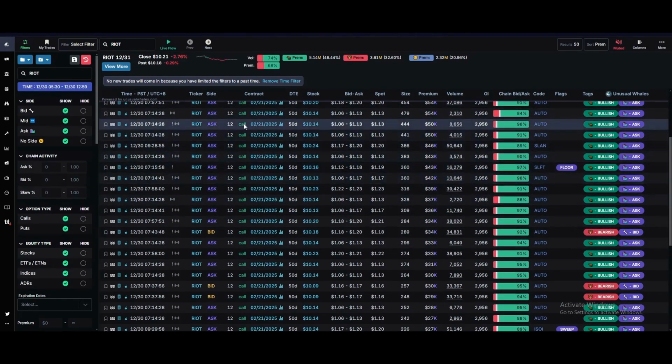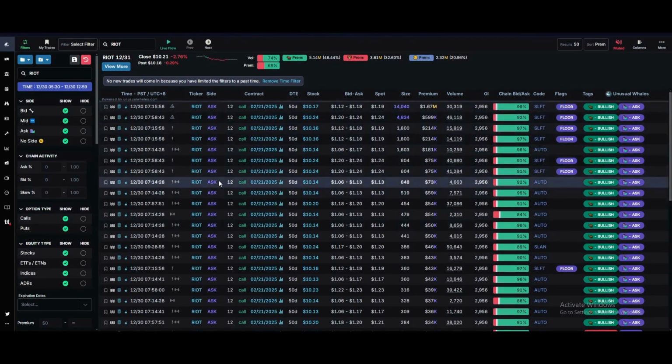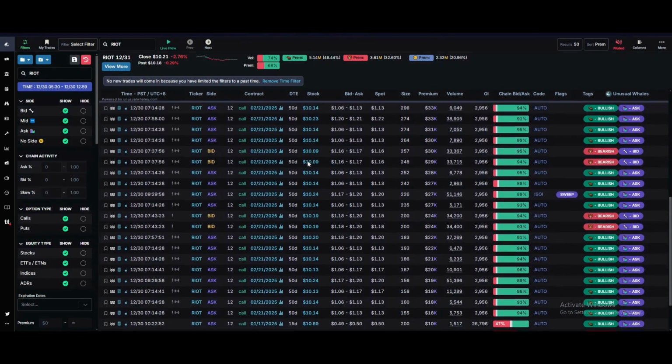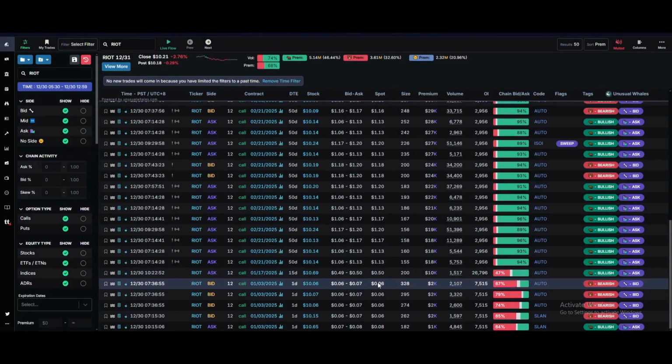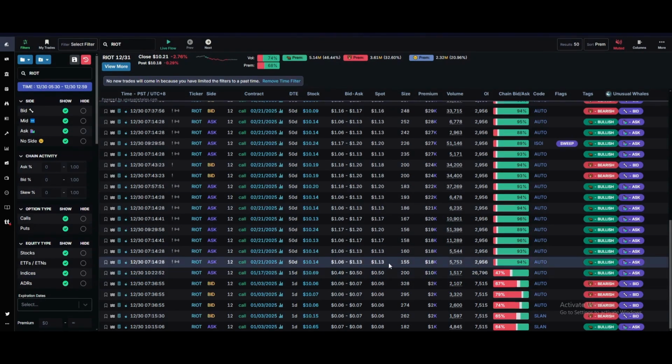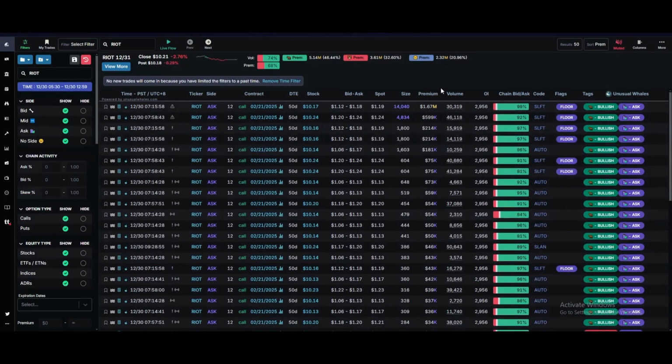So you can see the difference of the AVGO, where up here there was multiple different transactions on the ask and the bid, and it wasn't really a bullish directional trade with strong confirmation from the whale, compared to RIOT right here on the 12 call. And we can see all the way down the line that most likely this is the whale targeting a huge move to 12, which is not really a huge move because I think the price of RIOT right now is like $10, but still very huge confirmation bias. And that's what you want to be looking for when you're looking for premium that's actually actionable.